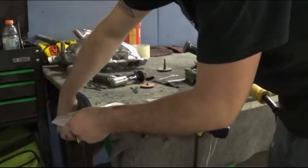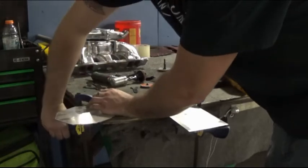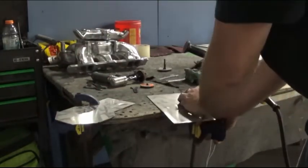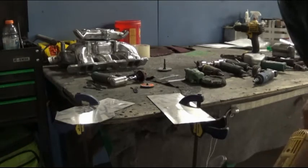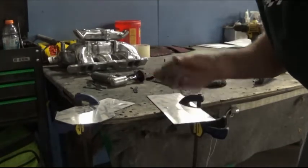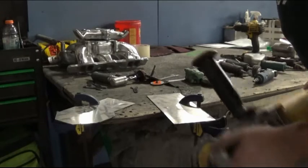Now, we can apply these to smaller pieces, such as trim on your car, or if you're trying to make a custom piece and you want a good finish. So what we're going to do is use our rapid finish wheel on our 7-inch grinder, and we're going to use that to smooth it out. Now you can use the smaller profiles, such as something like this, or this to get the scratches and blemishes out, but I'm going to use this and we're going to go in different directions.